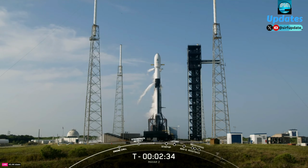Of course, those white clouds you see around the vehicle are the chilled gas above the LOX tank venting overboard to maintain pressure in the tank as needed and are totally normal. When the oxygen comes out into the warm Florida air, it condenses into actual clouds, giving us that classic pre-liftoff view. At T-minus 60 seconds, Falcon 9 will enter startup mode. That means that the rocket's autonomous internal flight computers have taken over the launch countdown. Just inside of T-minus 2 seconds, we will light the M1D engines for liftoff.